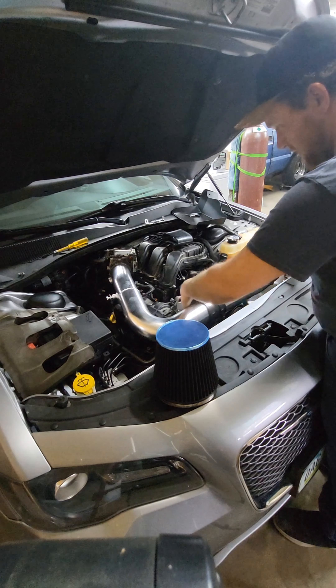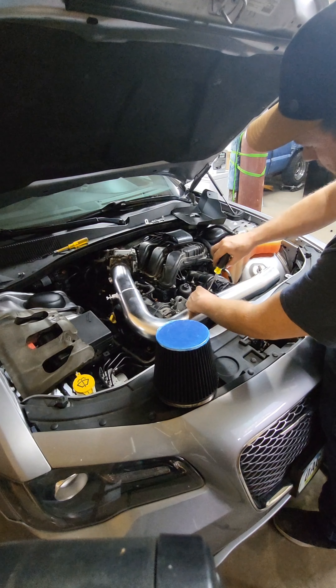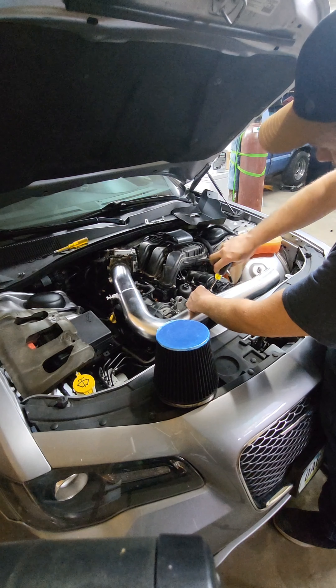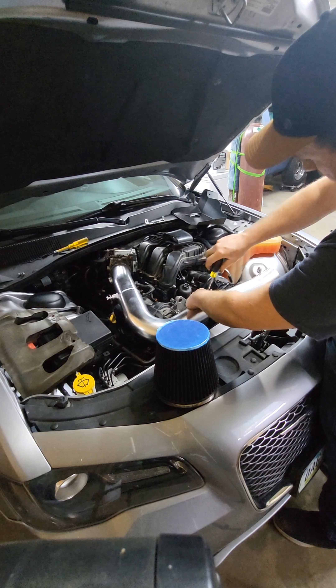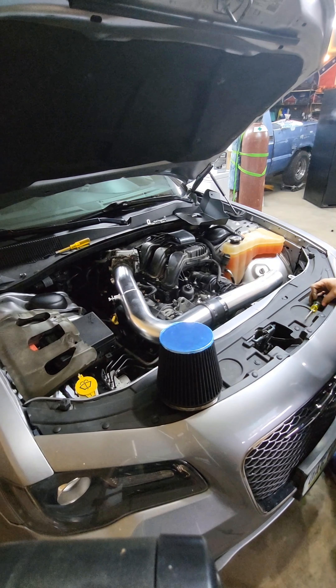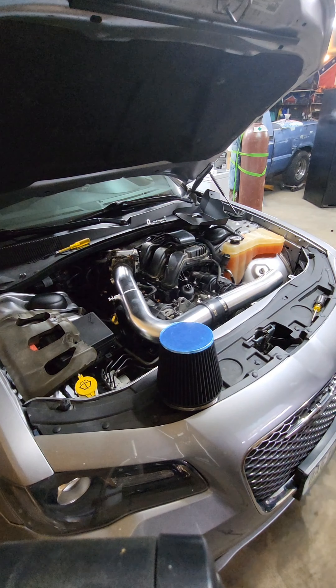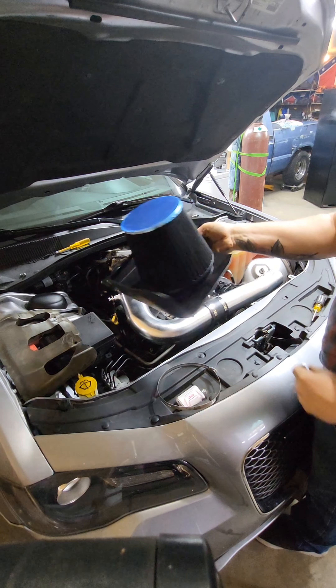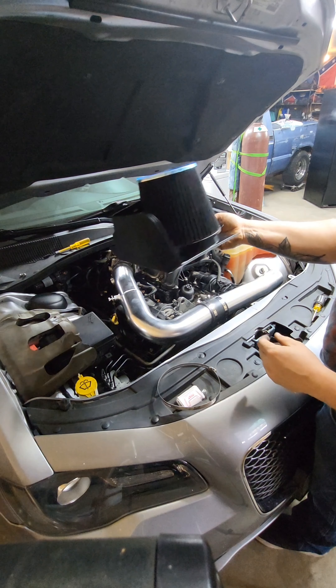Forgot to put this hose clamp down. Now I don't know exactly where this breather hose needs to be yet, so once again we'll snug this up. There's a little bit of pressure on it. And for the heat shield, I'm thinking this bracket's going to have to be bent to fit what I need.